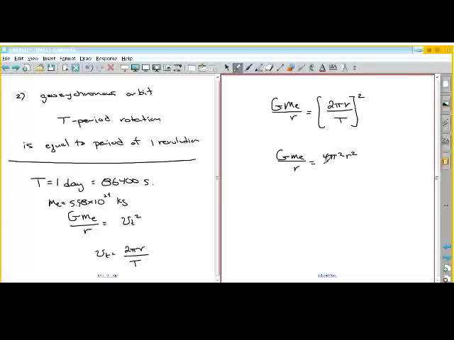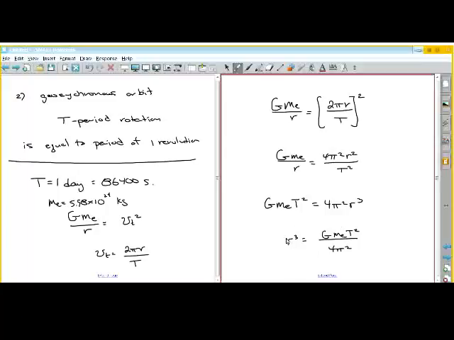So I get 4 pi squared R squared divided by T squared. And then because these are just pure ratios, I can do a little magic here, and I can take G times M sub E times T squared. So I move this from the denominator to the numerator. So I get G M sub E T squared is equal to, and then I'm cross multiplying here, and you get 4 pi squared R cubed. And so R cubed is equal to G M sub E T squared divided by 4 pi squared.